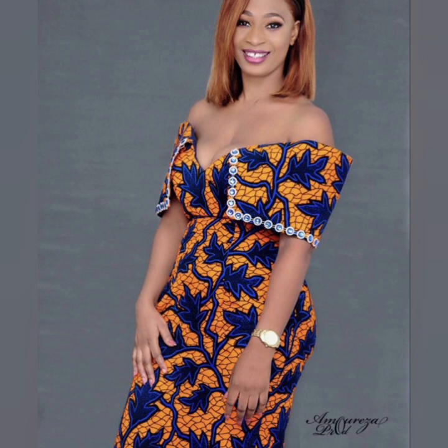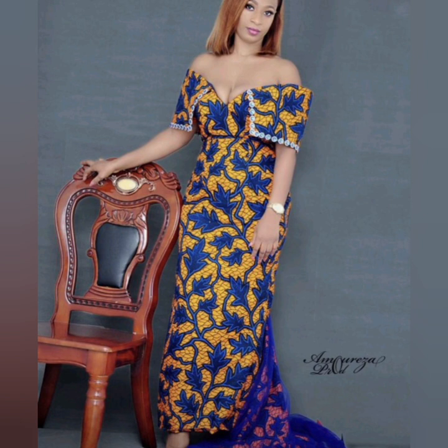You will see the full length of this gown. I love the print. I love the blue and yellow. The design of this print, I think it's called that tree or something like this. That tree or branches, I forgot the name they call this particular Ankara print. It's so beautiful. I love the style. Very beautiful and simple. Yeah, it is.